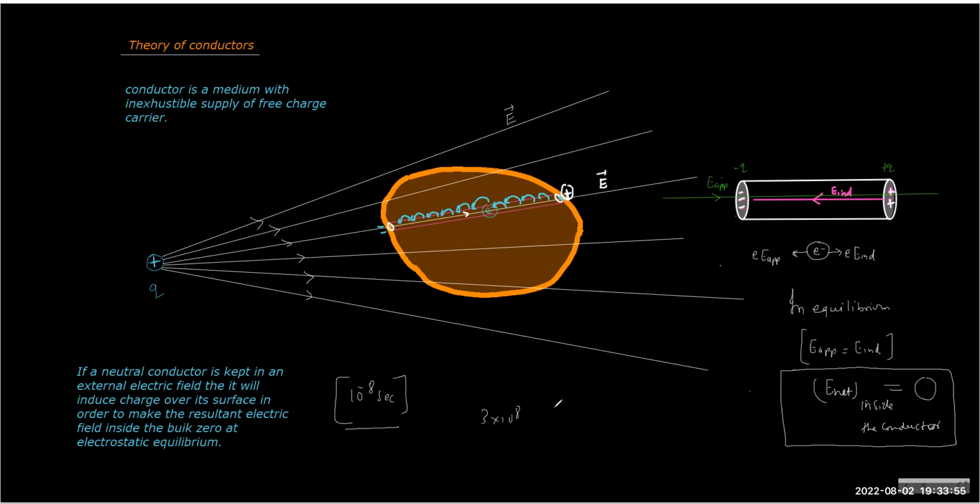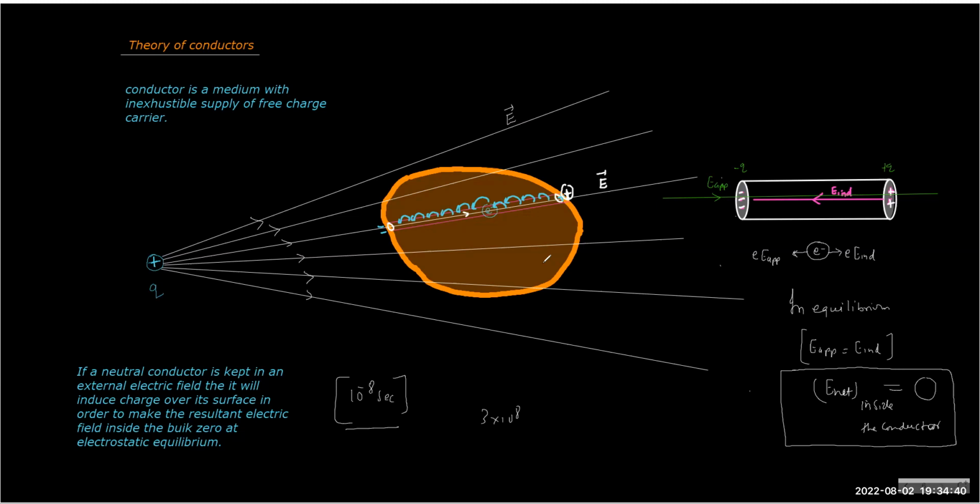So any dimension you take and divide by the speed of light, because the object we are considering is very small, the light will take a few nanoseconds to cross it. So the order in which these things happen is 10 to the power minus 8 seconds, which is also the order of time the electron takes to transit from the high orbit to the low orbit. So transition of an electron is also of this magnitude in terms of time. So you can imagine you bring a conductor into the field and it's done.